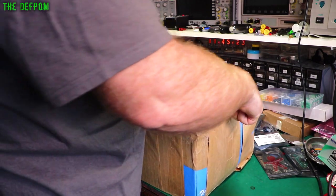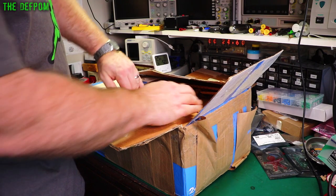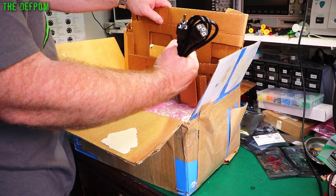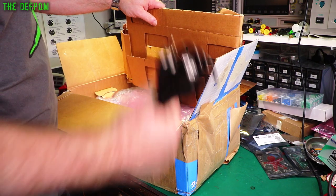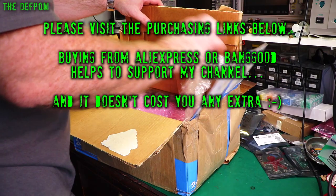Quite tough tape on it, looks like. Oh, not quite. Well, it looks like it's well packaged. If I can get the rest of the tape cut, I'll be back. Given the power cord, which is a US cord, no good to me, but that's okay. Might be handy if I ever get something away to someone that's in the US.